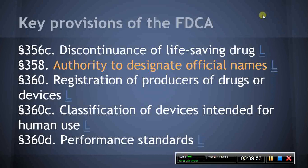Section 358, Authority to Designate Official Names. This section authorizes the HHS secretary to designate an official name for a drug or device, except where the official name infringes a valid trademark. It also contains a requirement that the HHS secretary review official names in the United States Pharmacopoeia, the Homeopathic Pharmacopoeia, and the national formulary to determine whether revision of those names is necessary or desirable. In such reviews, the HHS secretary is required to make determinations in relation to the designation of an official name based on complexity, usefulness, multiplicity, or lack of a name.